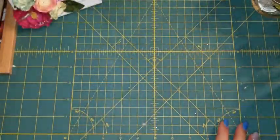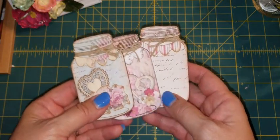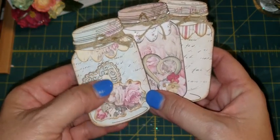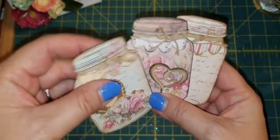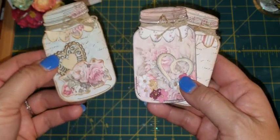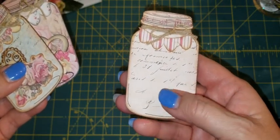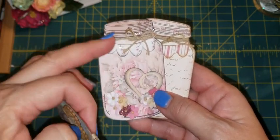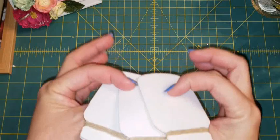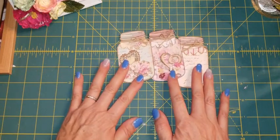With the other cut-aparts I showed you earlier, I made these vintage embellishments. I fussy cut them out, did a twine on the top, and added some wooden embellishments. The scallop also came with the jars. Some of them I cut another lid and popped it up to give dimension. These just have little flowers with a wooden heart, and this plain one shows you can embellish it any way you want. On this one I added Glossy Accents to the cover so it looks a little shiny. They're just plain in the back, so you can use them as embellishments and pop them onto something.